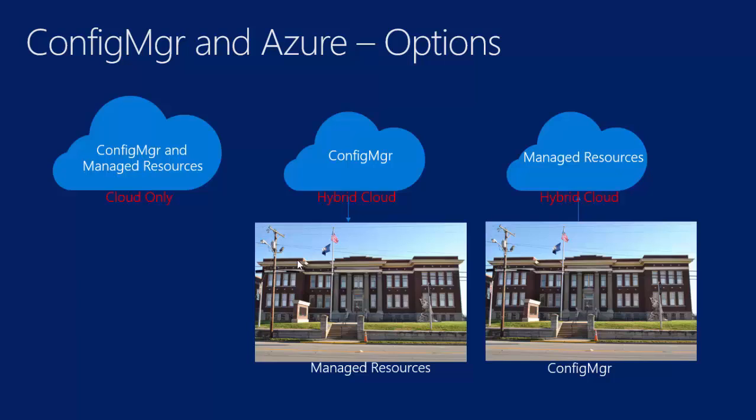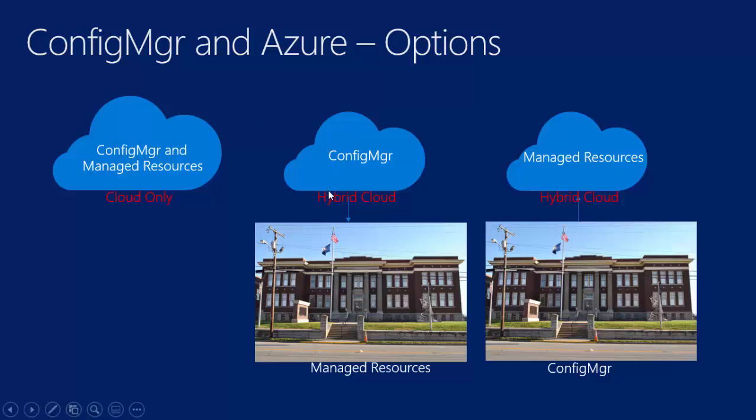So the first graphic, if you want to put Config Manager and manage resources only in Azure, called Cloud Only, you can do that. I work with a customer that is only using cloud-based resources. They don't have anything on-prem. Maybe some workstations here and there, but largely their infrastructure is in the cloud. So that would fit for them, being able to put Config Manager in Azure and manage the resources in Azure. You can also manage the resources that are not in Azure. So there's two ways to do that.